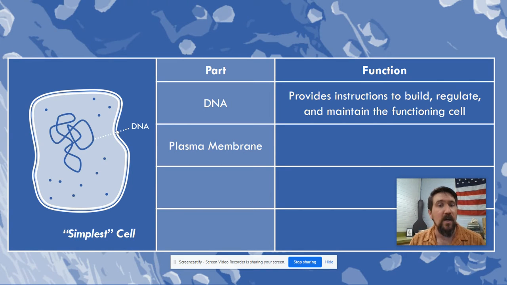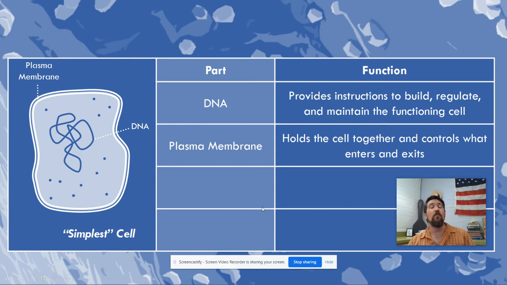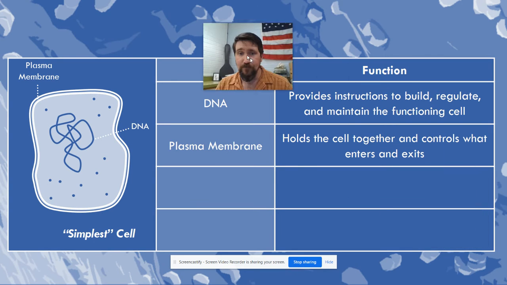It's a container of chemical reactions. So for that, we're going to need the plasma membranes circling the cell here. Now, plasma membranes are a double layer, which is why you see 2 lines in this diagram. So its job is going to be to hold the cell together and exert control over what gets into that cell and what's going to come out of that cell.